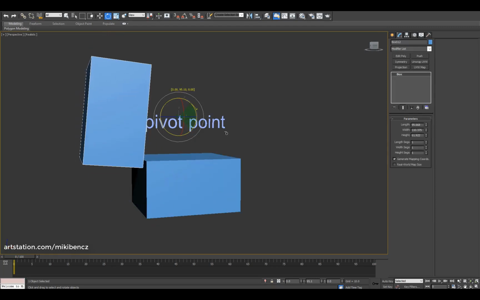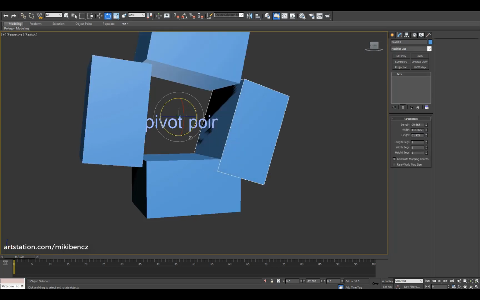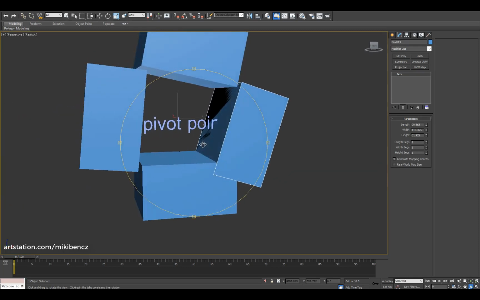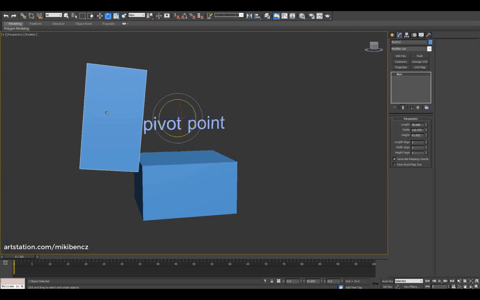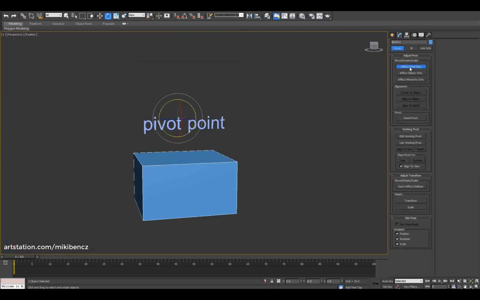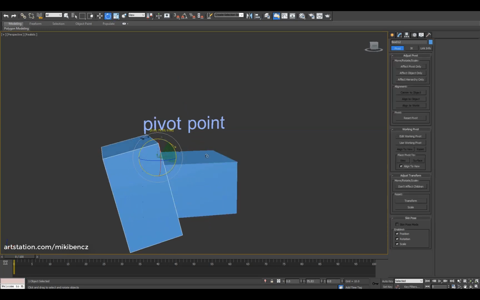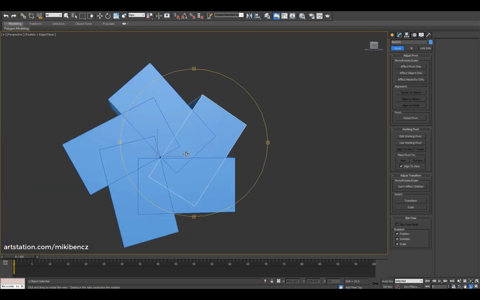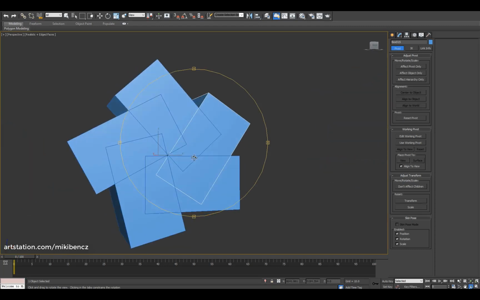And also if you do it again like this and increase the quantity or the number of copies here, then you can do stuff like this pretty quickly. And that's because of the pivot point modification, like will do other end results if you move the pivot point, as you can see. So pretty fun.